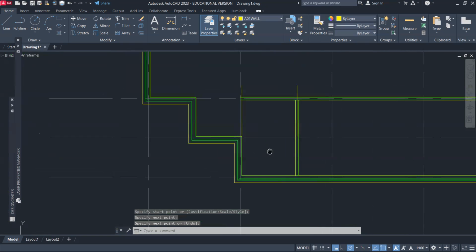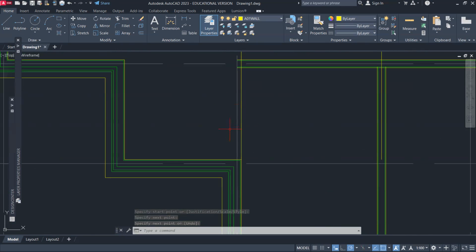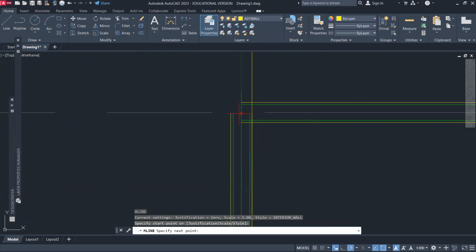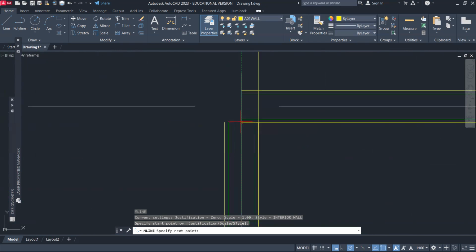Okay. And then we do have one here. So M line from the metal stud to the metal stud. Actually, there'll be a column right here. So we'll just do this up to this point for now.